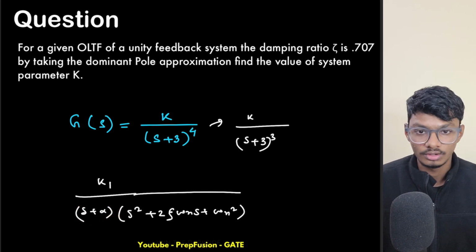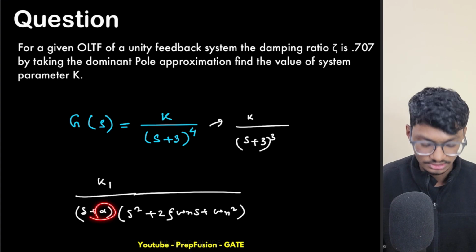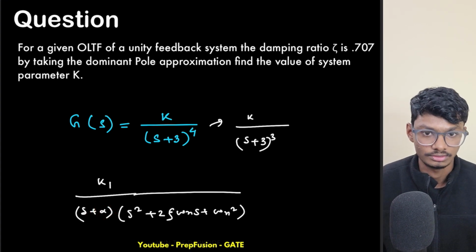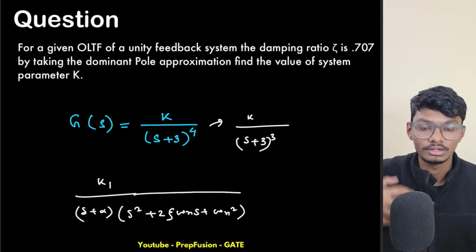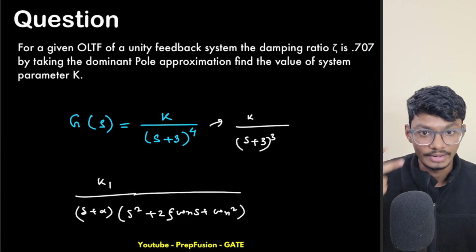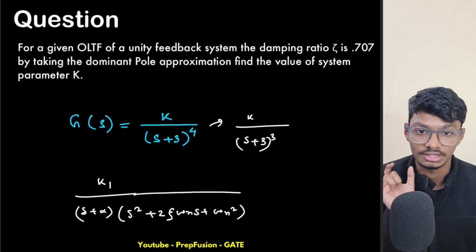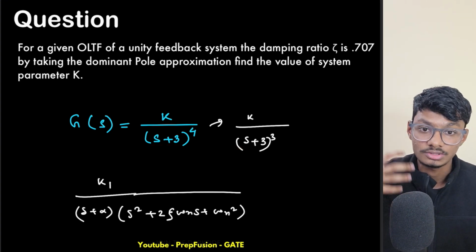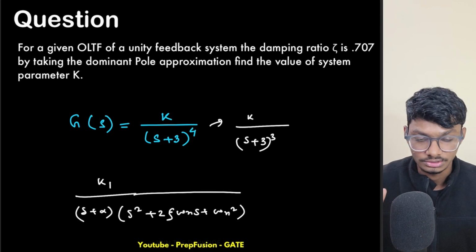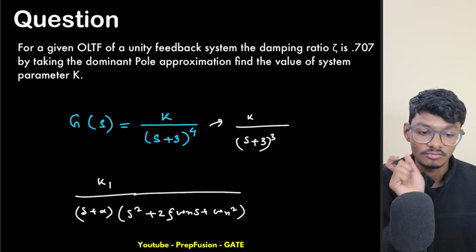Because there will be one pole that is very far away, and this is that pole. Only one real pole is there, so we will not get imaginary complex conjugate poles. Why? Because our coefficients are real. As the coefficients of my characteristic equation are real, we will always get either complex conjugate poles or real poles, right? We will not get only one complex pole.